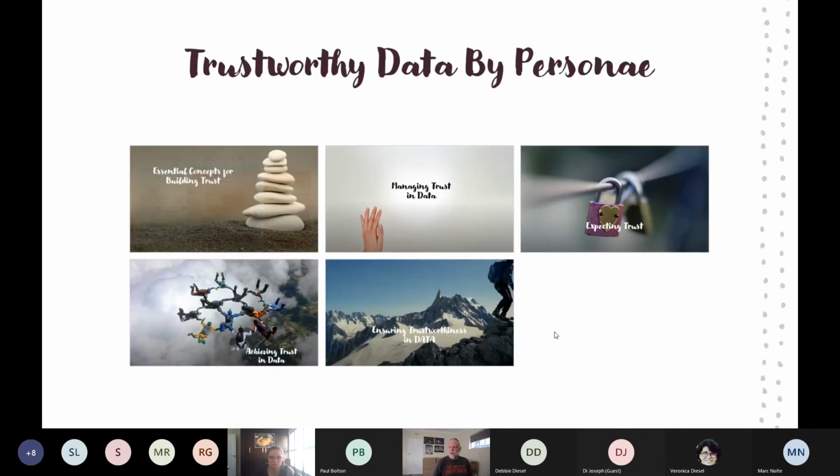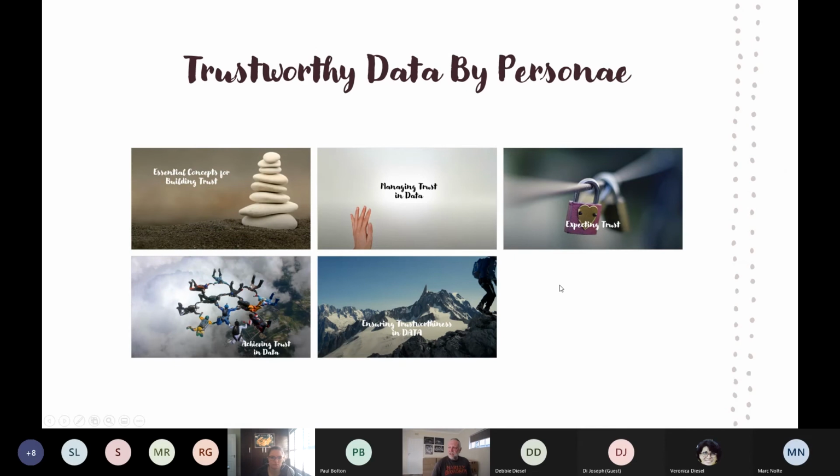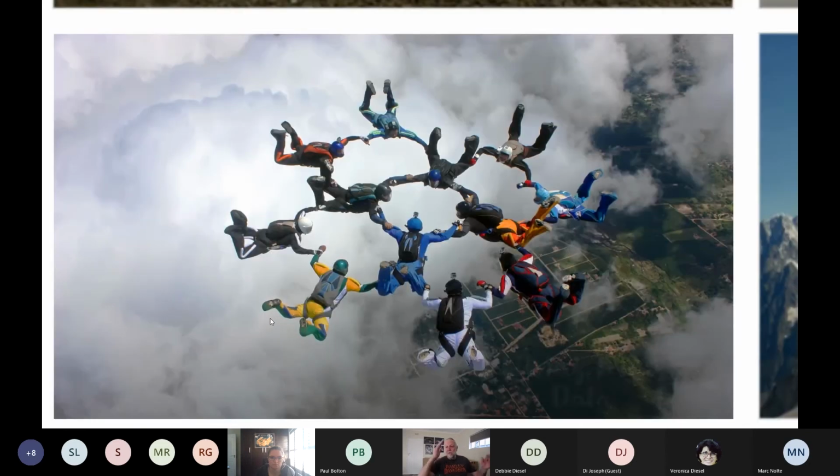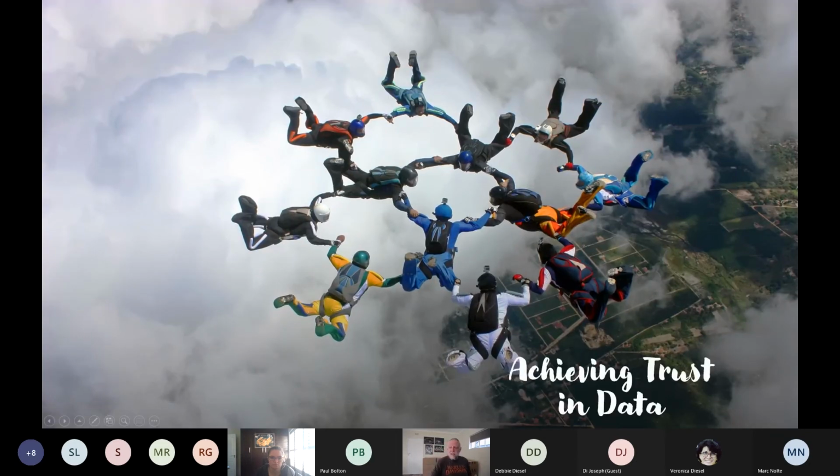Okay, so we spoke about managing the trust, now and then executing the trust, expecting the trust. That was the citizens, and now we're going on to achieving trust. So we've spoken all about this trust. All of the managers have promised that everyone's gonna have wonderful data and trustworthy data, and it's now up to us to actually achieve this trust. So how do we do it? How do we just go from having, excuse the French, crappy data to having data that everyone loves? How do we get there?